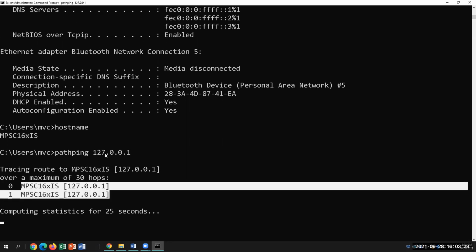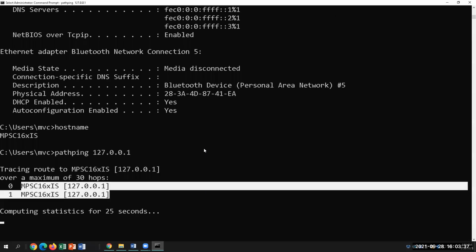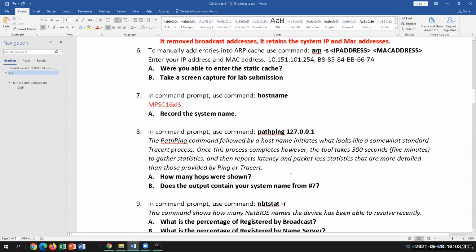Now you can do pathping with any IP. You can pathping a server. If the system responds, it tells you what pathping means. You can use a host name or an IP address. The maximum it's going to go is 5 minutes, so don't be surprised if it's 25 seconds or longer.